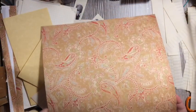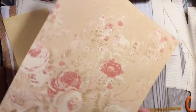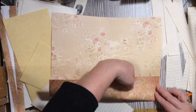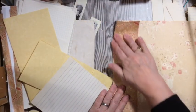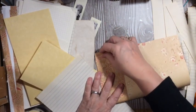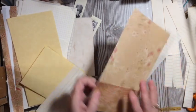And then we'll do the folding again. Find the mark. There it is. Okay. Find the mark. Line it up really good. Fold it down. Fold it across. Okay, that gives us an amazing pocket. I love this double-sided paper too. Okay, there we go. Look at that.